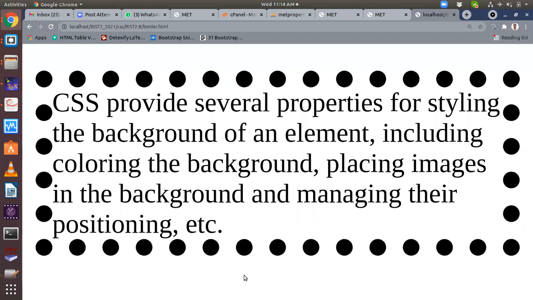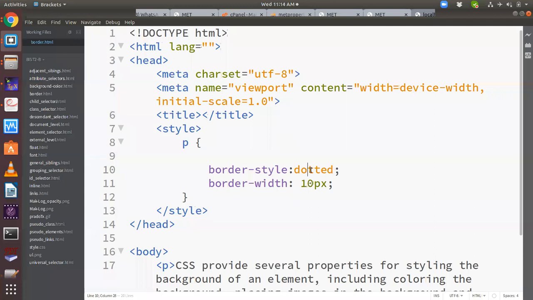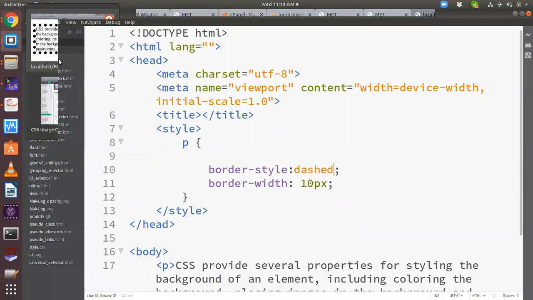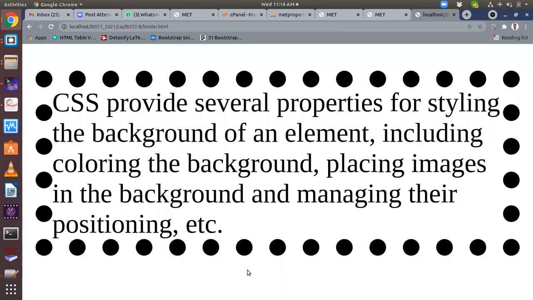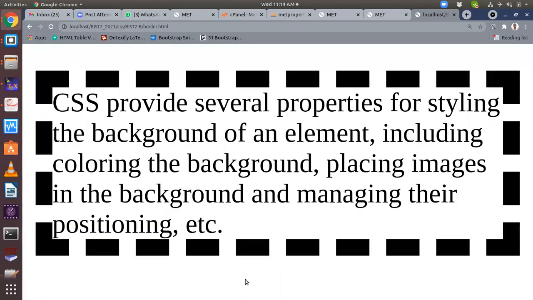You have dots around that, if you increase the size, of course, to 10 pixels. And then dashed would be something like this. Okay, something like that. Hope I've answered your question, Semakura.